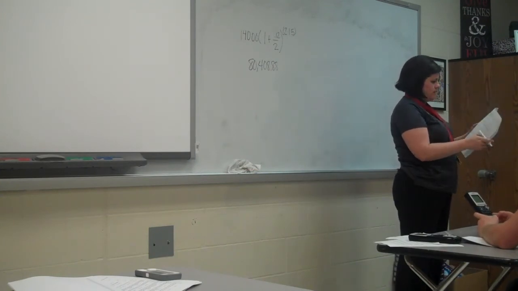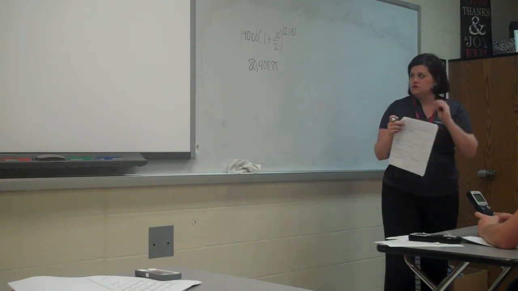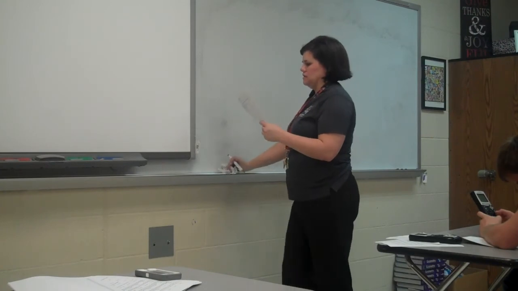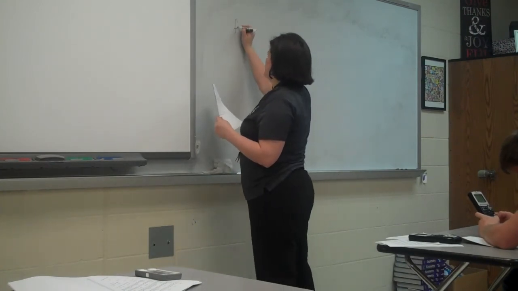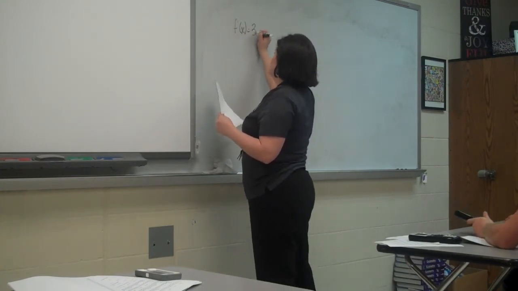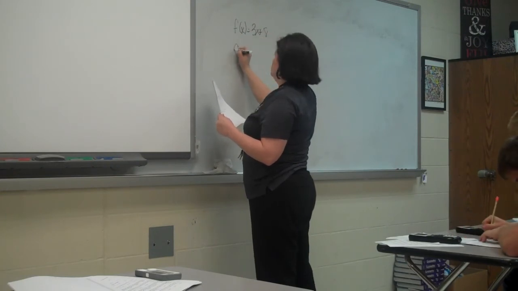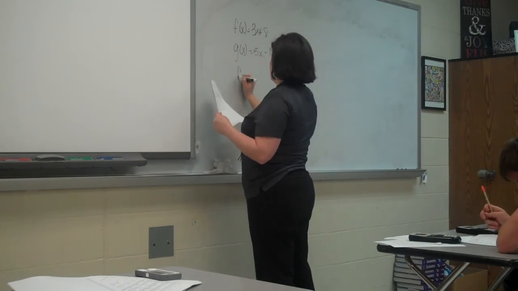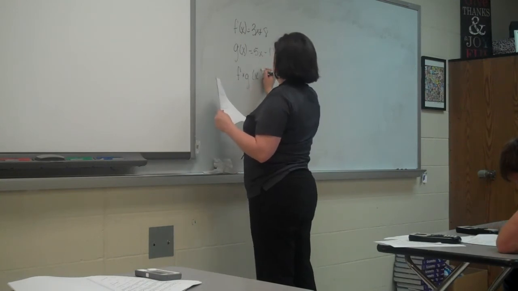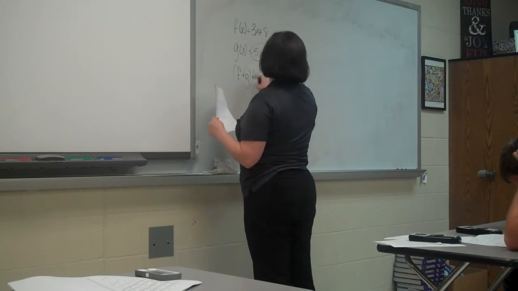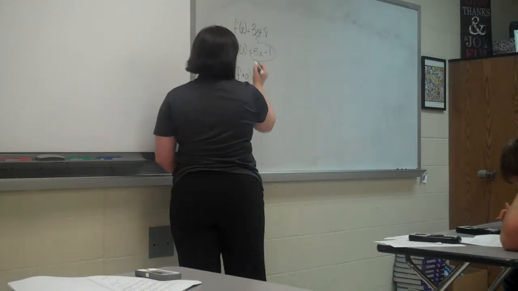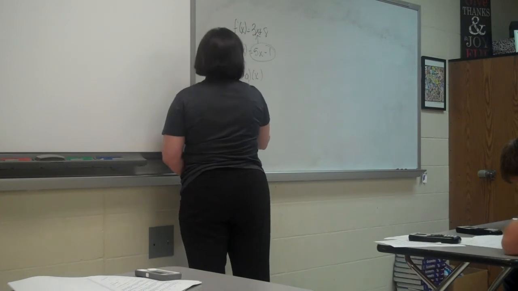Okay. Alright, 28. This is a composition of functions. People have forgotten a little bit. If f of x is 3x plus 8, you put the f into the g, put the g into the f. Okay. g of x is 5x minus 1, and they want you to find f of g of x. And that means you're going to take this g and put it where x was in the f equation. So instead of it being 3x plus 8, it's going to be 3 times 5x minus 1 plus 8.